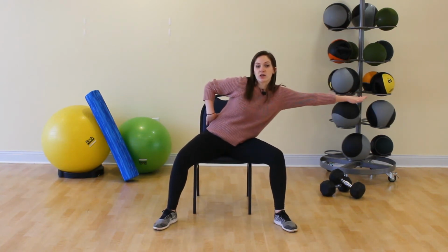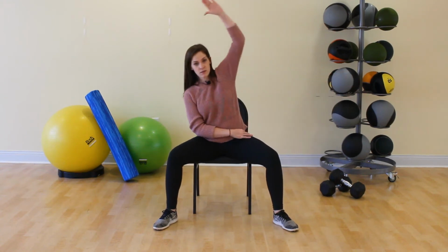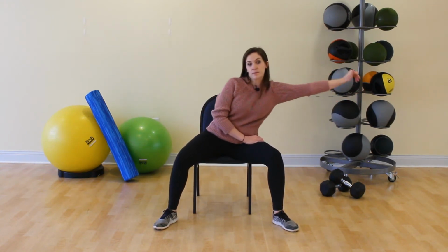Great, rock the feet back and forth. And then rock the feet out wide. Stop the feet where they are. Reach out through that right arm, up and over, bending at the side of your core. Good.